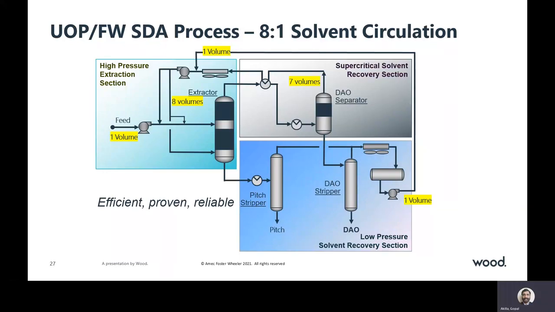The reason to show this graph again is that whatever solvent to oil ratio is used, the maximum solvent is recovered in the high pressure section. The heat is recovered and then reused. The energy requirement is minimal, which is about one volume of the solvent that needs to be evaporated, condensed, and recovered. So it doesn't matter what solvent to oil ratio you use. Bulk of the solvent is recovered, heat is recovered and reused, whereas only one volume needs to be evaporated, condensed, and then reused.